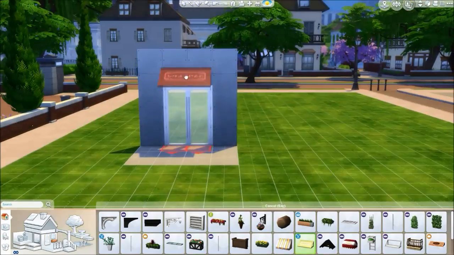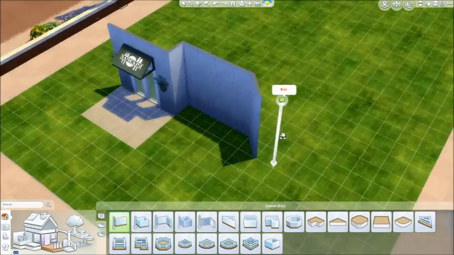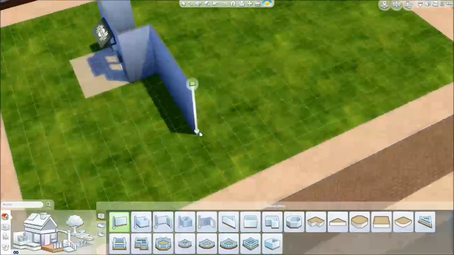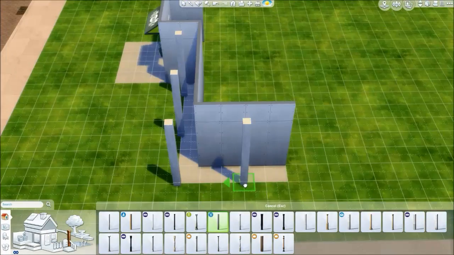So we are back with another interpretation challenge video, and today's challenge was, of course, going to be related to restaurants, because The Sims 4 Dine Out game pack was just released. So of course, today's build is the restaurant.